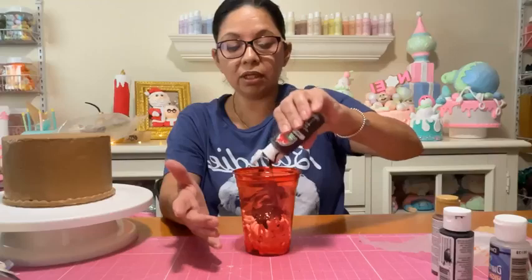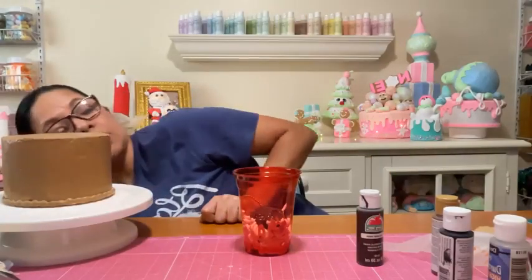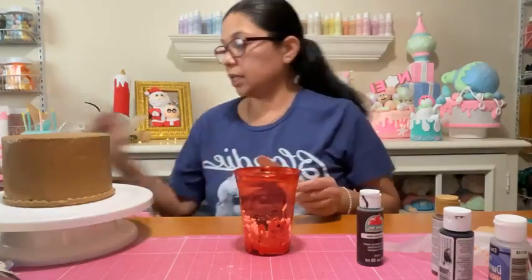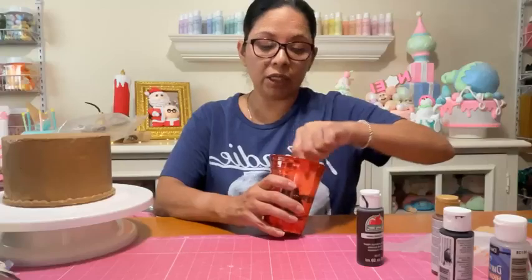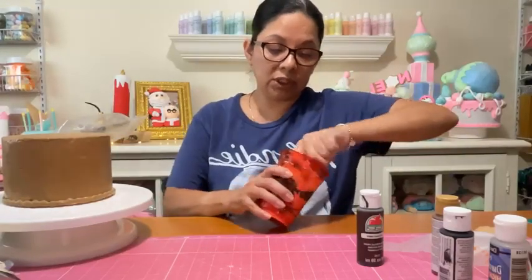Like I said, the only thing I don't like is that the day before yesterday when I was mixing it, it was getting watery looking. And I didn't like that, because you know how when you work with spackle and you add too much paint, it becomes very watery. That's what it was doing. And I was like, Jesus, no.